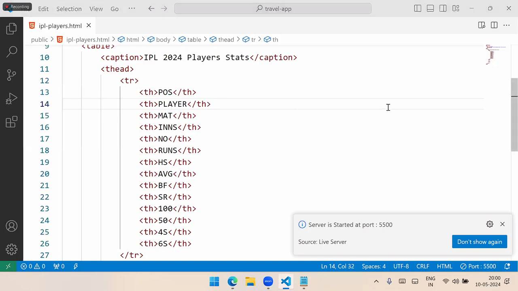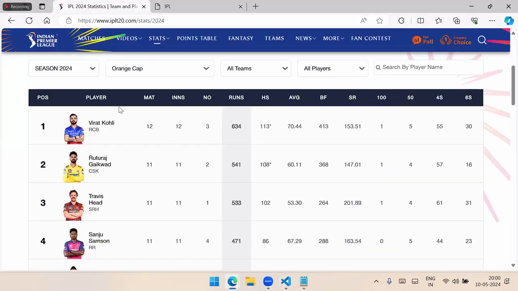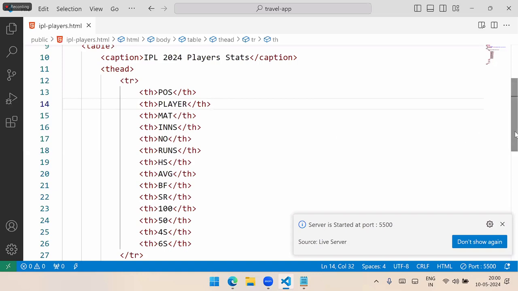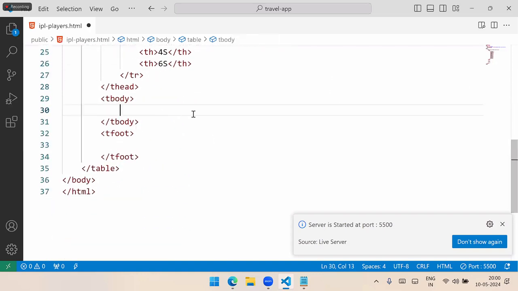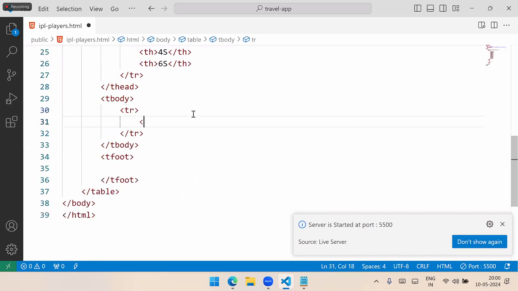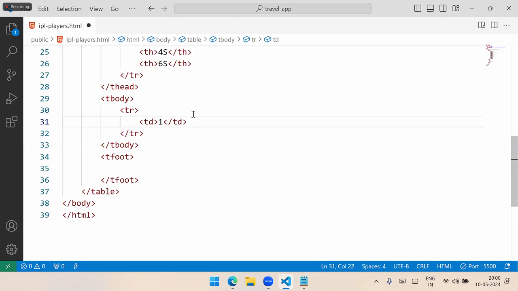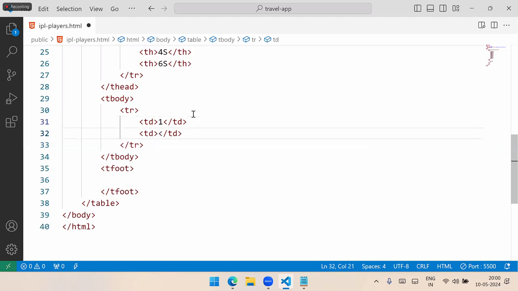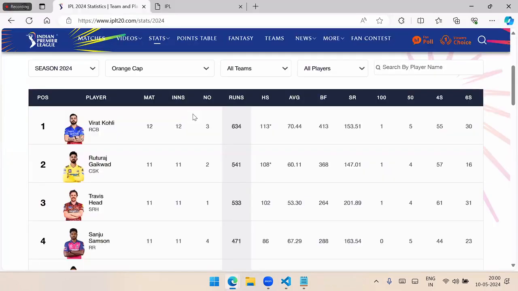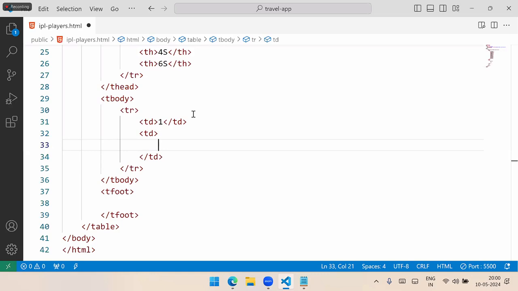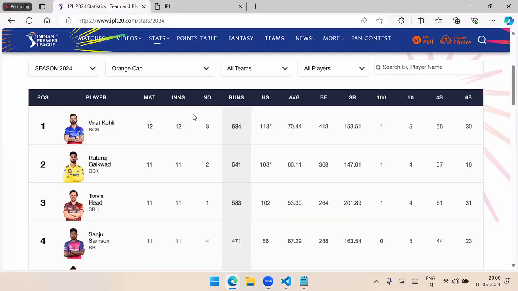Okay. So first we will put the row here. This is the first row. That means in the table body, we have a TR. In that first cell, number 1. Second cell, 14 cells we need. In the second cell, there is an image. That means we will put here, and see, 2 columns are there. In that again, 2 columns are there.